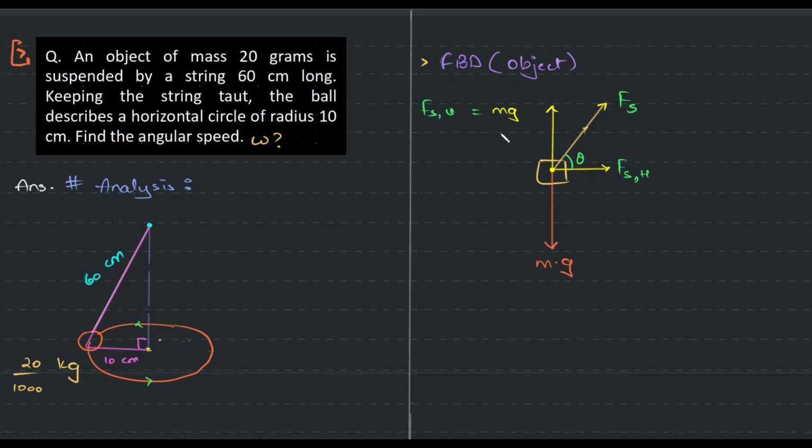That we know is mg. It has to be mg because it is stationary when it comes to the vertical. It's not going up or down. That's what stationary means: in one particular axis, the y-axis, it's stationary. So we'll consider up and right as positive. That's your free body diagram, and let's look at what is happening.